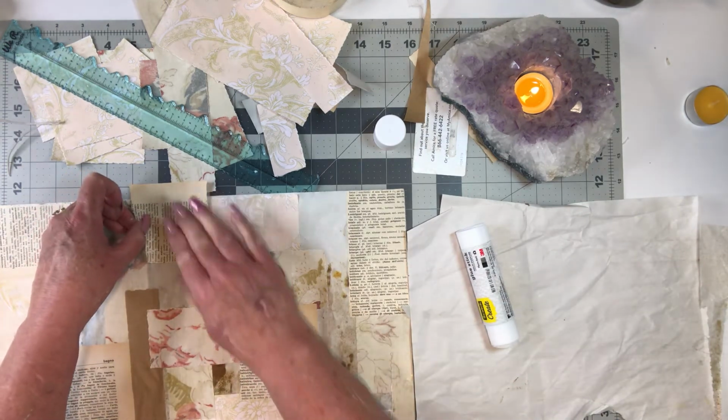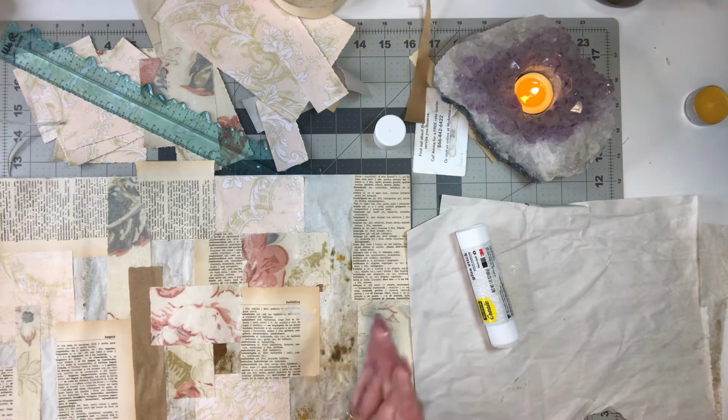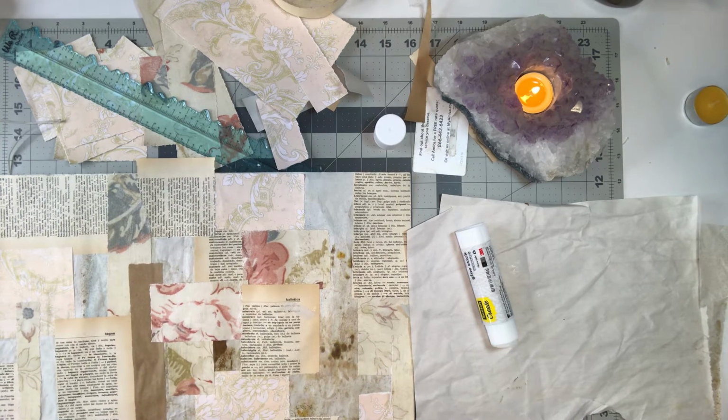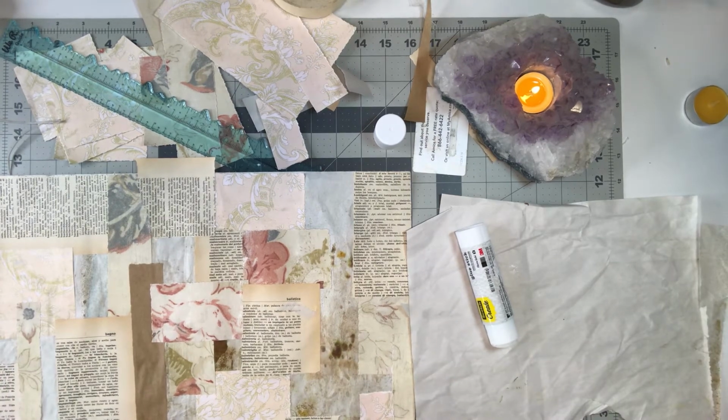I'm going to put that up just a little further and then trim that off. Any more brown? I'd like to have a little bit more brown. I don't think I have any though. Nope. Guess I could go grab some. I think I will, because it makes a nice separator. I'm trying not to use any of my paper packs on this because I want it to be a digital, I think. I don't know. We'll see.